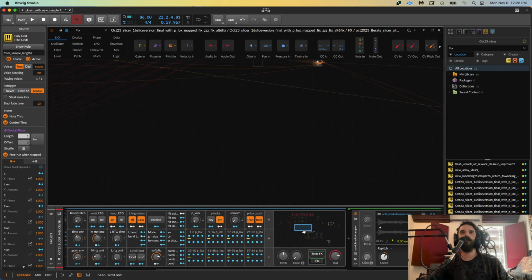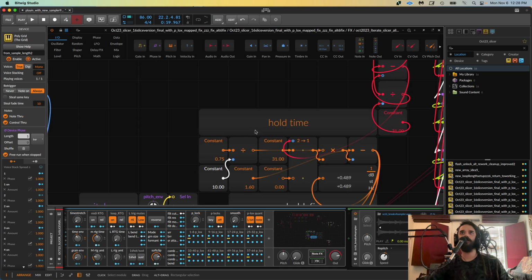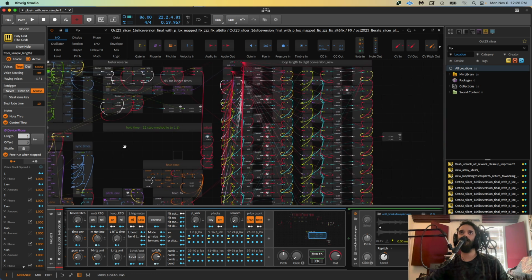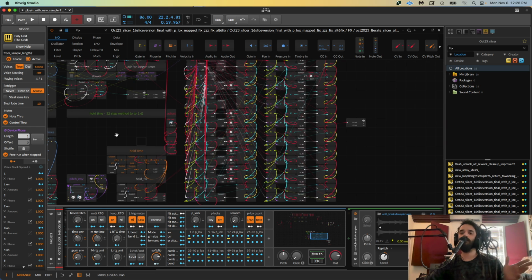This is all the stuff related to hold time. So the main thing for hold time now is just this little orange section over here, which is very slimmed down from how I used to have it. But the section that adjusts everything to the hold time is kind of big. It's this whole setup right here. It's not that complicated to set up, even though it looks like it.